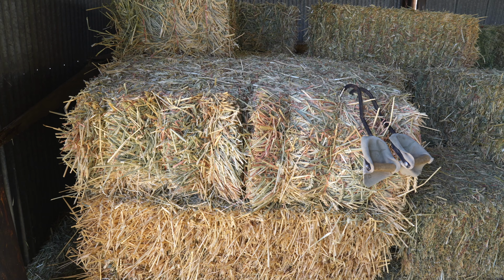Right here, we've got grass hay. This is really good for certain animals. The content in the grass hay is about 7 to 11% protein, 30% fiber, and then 0.4 to 0.5% calcium. So what that does is allows us to feed this hay to certain animals that might have digestive issues, also animals that might be overweight. The higher fiber helps with both of those, and then low protein count is also really helpful for certain animals, and it's not helpful for other animals.